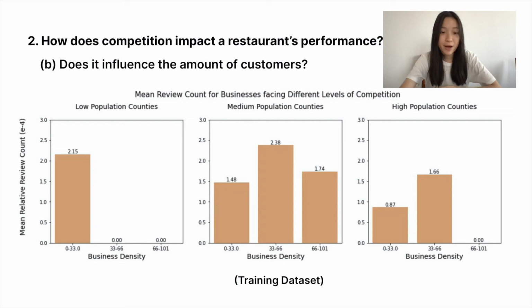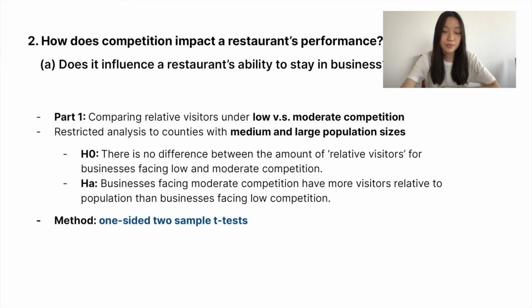For counties with high population, businesses facing moderate competition do have more visitors than those facing little to no competition. However, there is no restaurant facing high competition at all. We feel that one potential reason for this is that although the population in those areas are large, the population density may be low. From these findings, we formed our hypothesis.